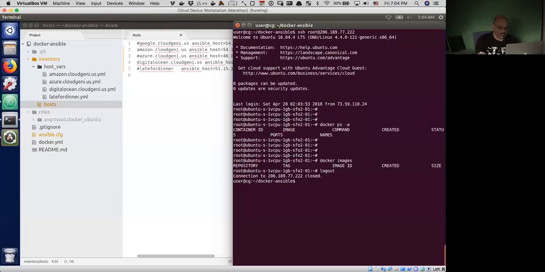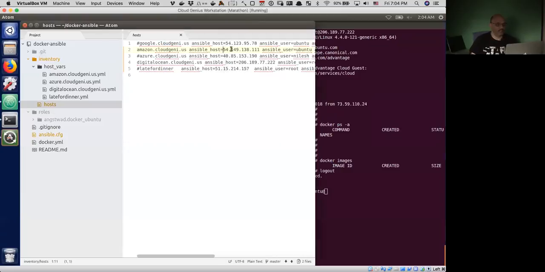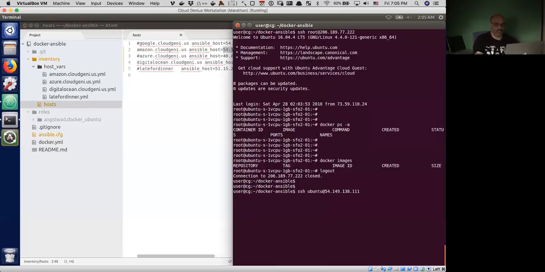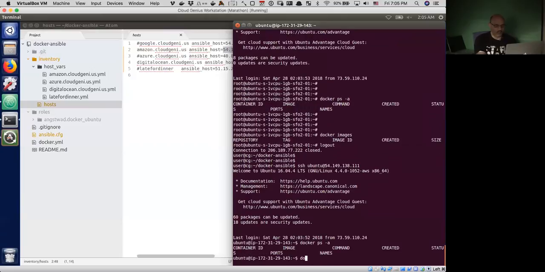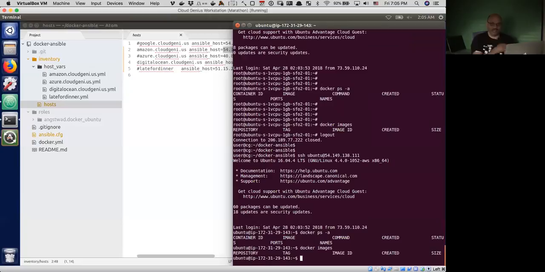Now let's go to the second cloud. SSH, not root, Ubuntu. With the second cloud, the username is Ubuntu. This cloud has this IP address. So grab that, copy it, bring it here, and paste it. And what do you see? docker ps -a. It's there. docker images. It is also there. So we have a systematic method of running Docker containers on any machine, in any cloud, in your garage, in your company, in your private cloud, public cloud, God knows whatever. It will work. This is a general purpose method, so you don't get stuck with a company.